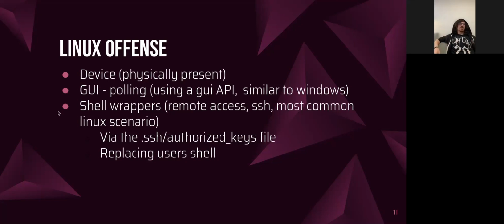So that's where things get tricky, because if we're talking about that situation, these previous keylogging techniques will not work. In that final situation, the most common situation where you have a Linux server that people remote to, let's say in production, and then they do their operations, you need to use shell wrappers. And there's two really good techniques that you can use here. One is editing the authorized_keys file, and then you can place a command before the specific key, and that command will get run, and we'll look at that. And the other is just editing /etc/passwd and replacing the user's default shell with a logging shell wrapper or keylogger.